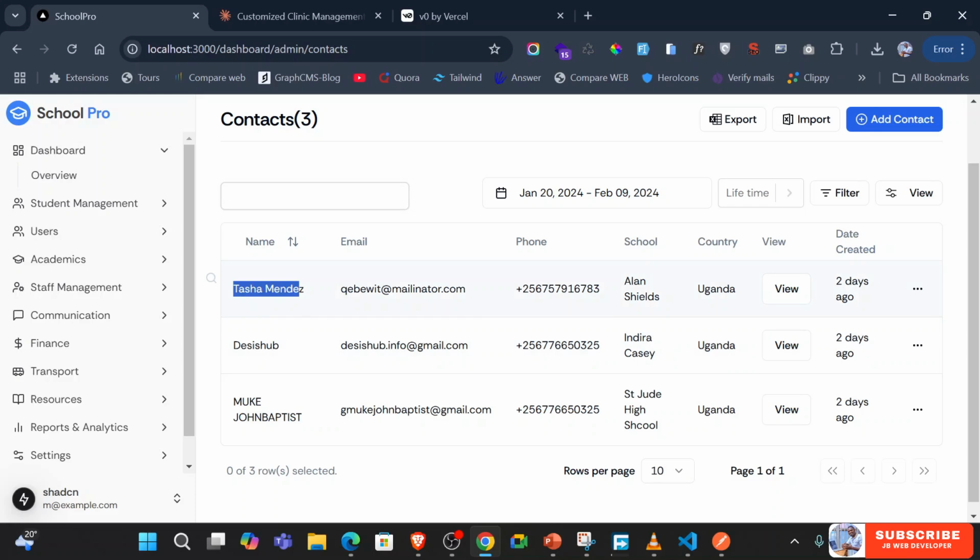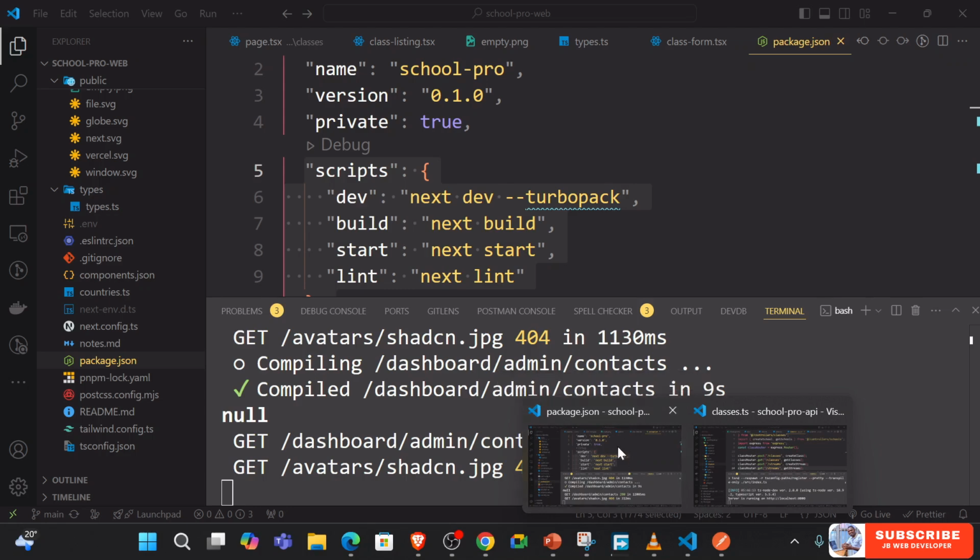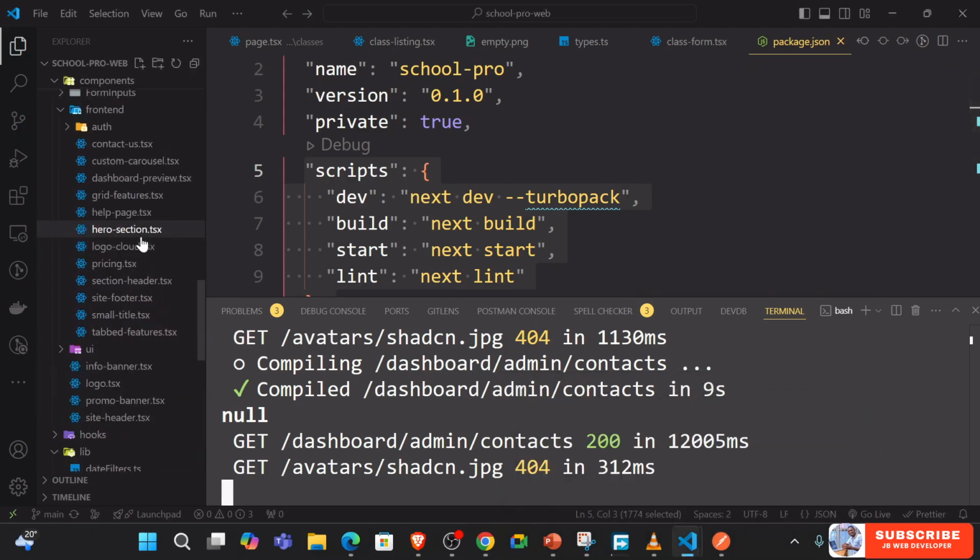I want to join the name and the email together. In fact, I'm just going to join the name and the school together, and then the email and the phone together. I can easily do that by going into our project.